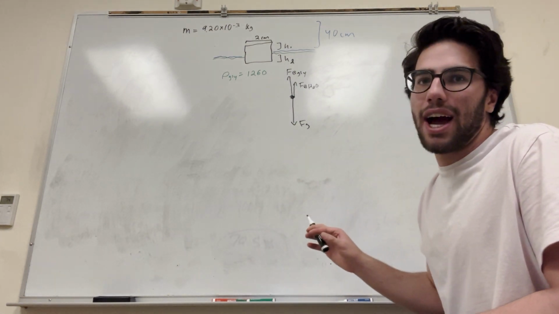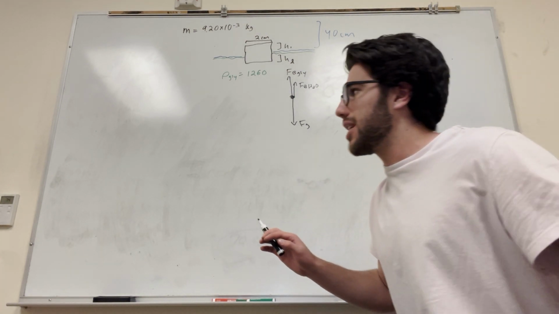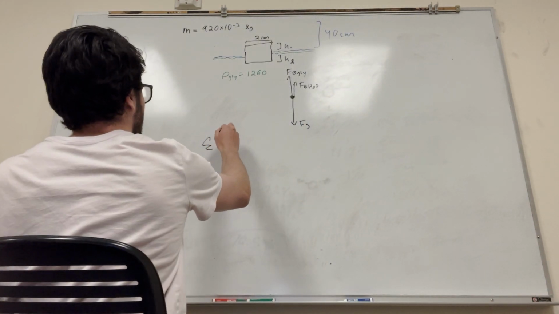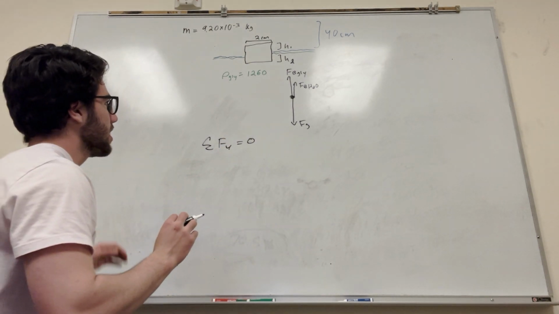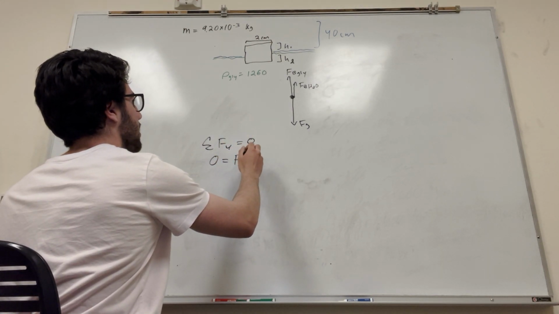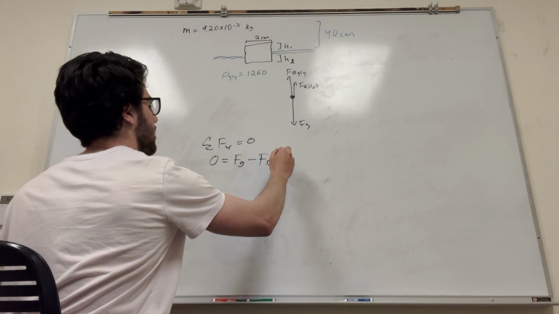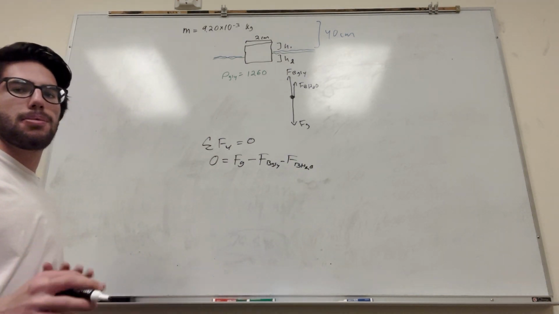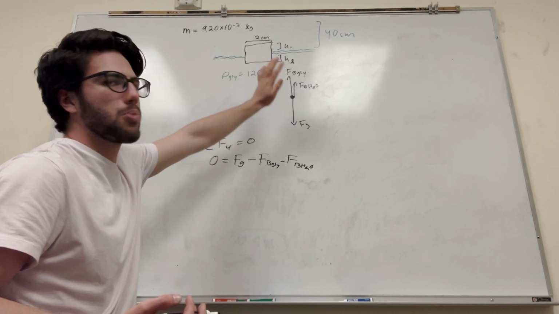The buoyancy is going to be how much of the volume is within each one of those categories. So we can go ahead and put this, because it's in equilibrium, the block isn't moving. We know that the sum of forces in the y direction is equal to 0. That's what it's in equilibrium means. So you can say that 0 is equal to the sum of all these. So it's going to be force of gravity minus the force of buoyancy of the glycerin minus the force of buoyancy of the water. It doesn't matter which direction you take to be positive or negative here, as long as they're going to be negatives pointing one way and positives pointing the other way.